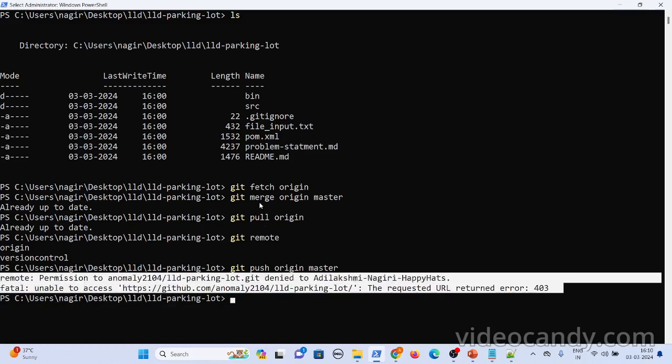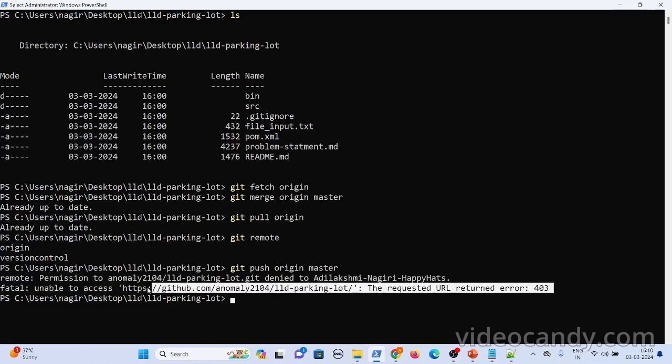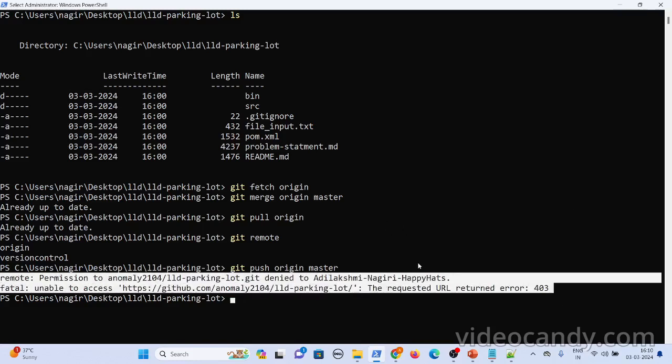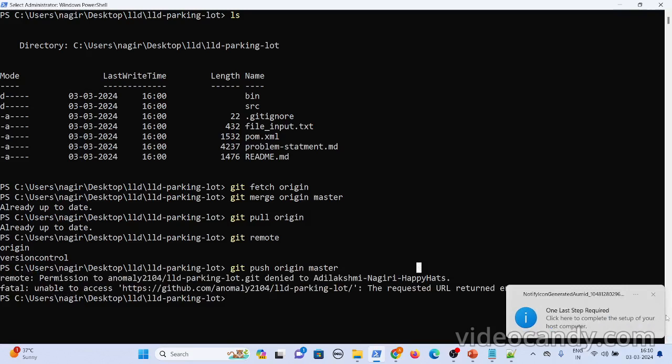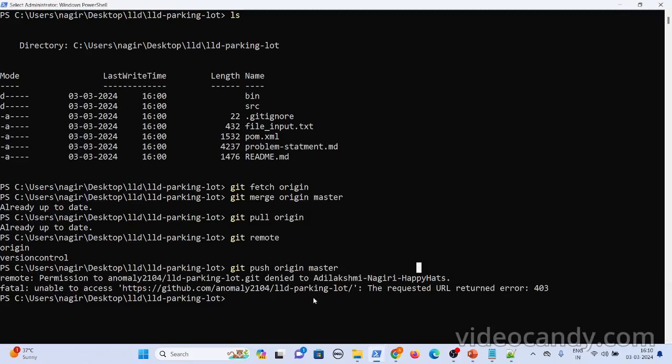For downloading, for reading, you just need read permission, but for pushing the changes you should have the write permission. Here I don't have write permission to this repository, that's why I can't push the changes. But ideally if you have the write permission, you can push your changes to your remote repository.